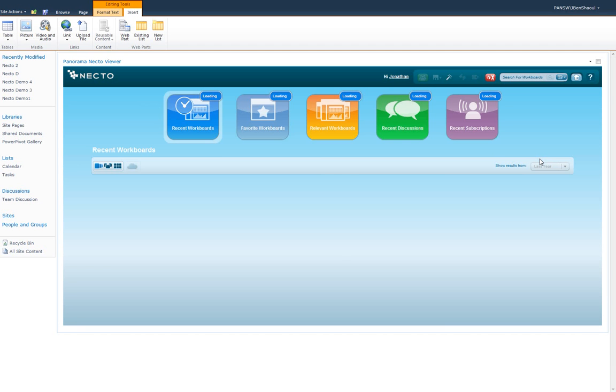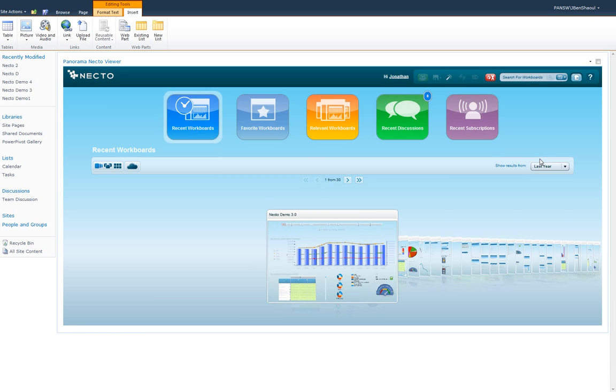The important thing to remember is that this is a live application. All the functionalities which are available in Necto are available when Necto is inside SharePoint. Even more than that, there are additional features which only exist when Necto is inside SharePoint. So again, you see here my workboards, my recent workboards, favorite workboards, relevant workboards, which are workboards which were created by other users.